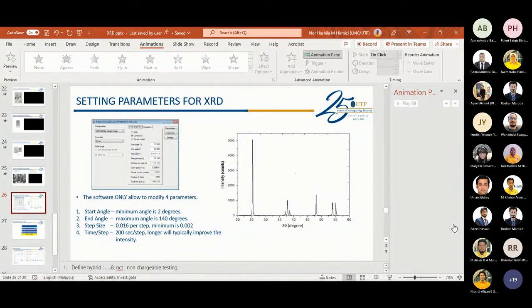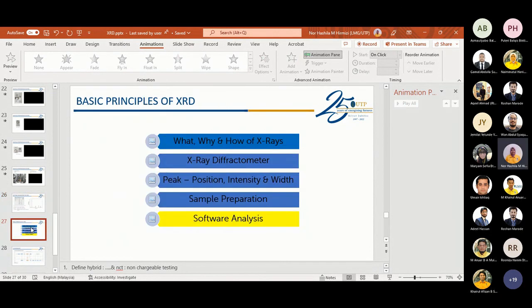Okay, so after Encik Irwan runs the XRD, you will get these peaks. So what do you want to do? If you see the graph, you wouldn't know what it is all about. You can only see the peak, the position, and also the intensity. That's why in XRD, you are required to analyze these peaks using software, right?